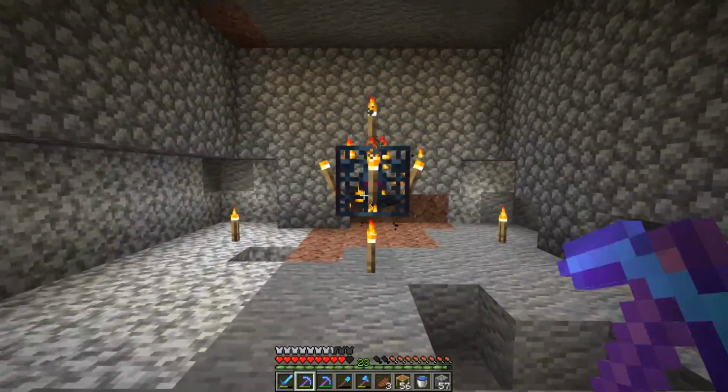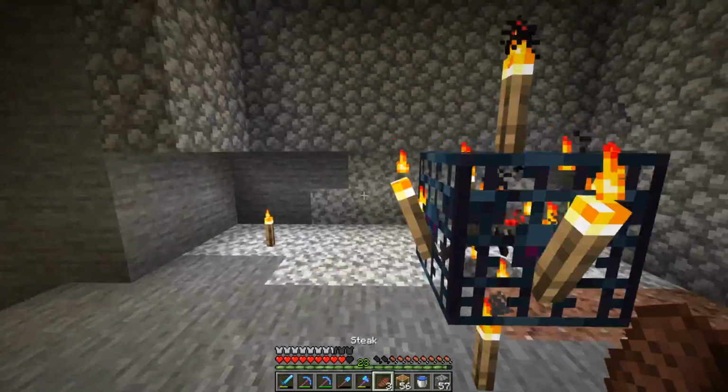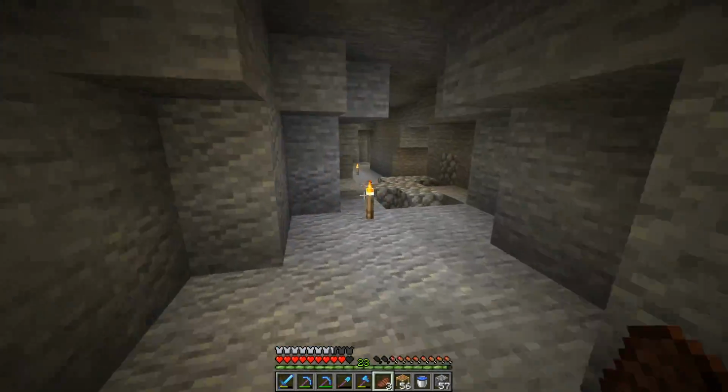Okay, there's a dungeon. Yep, cool. That's just a regular spider spawner. We're just going to turn this thing into an automatic farm right here. So we're coming back for this guy, but let's get up there and build our little digger thingy mabob.